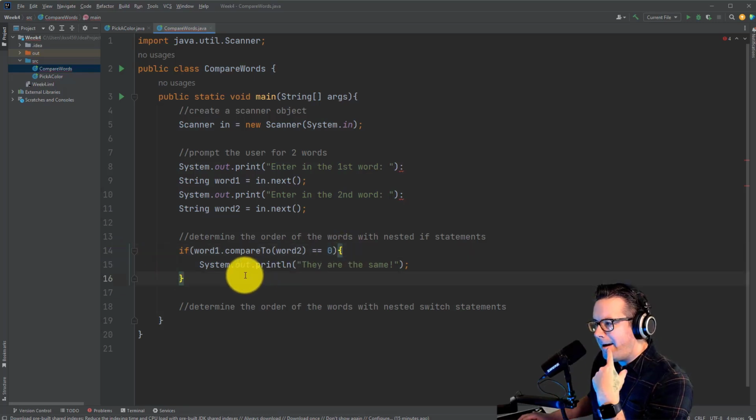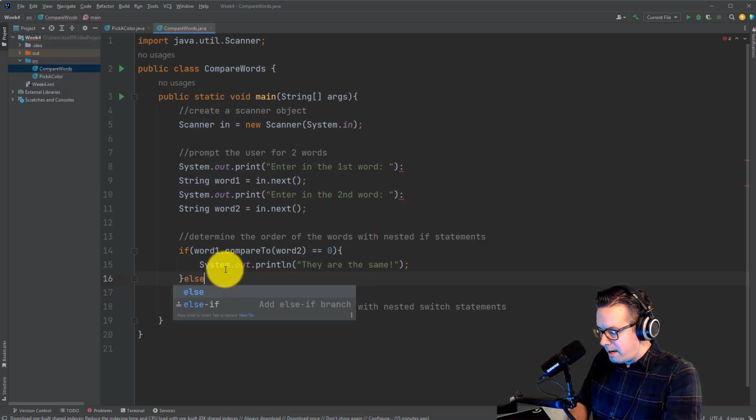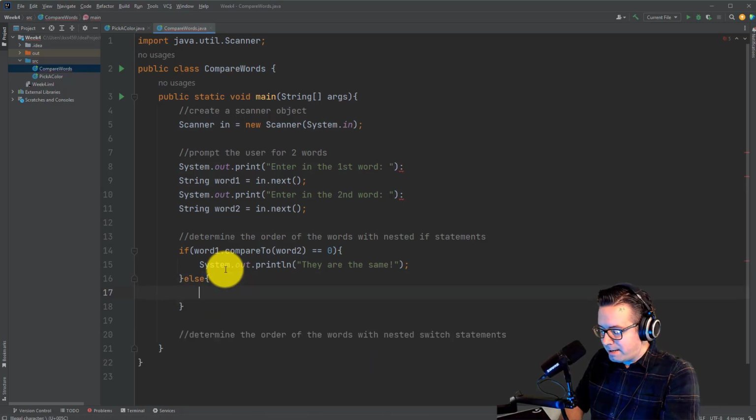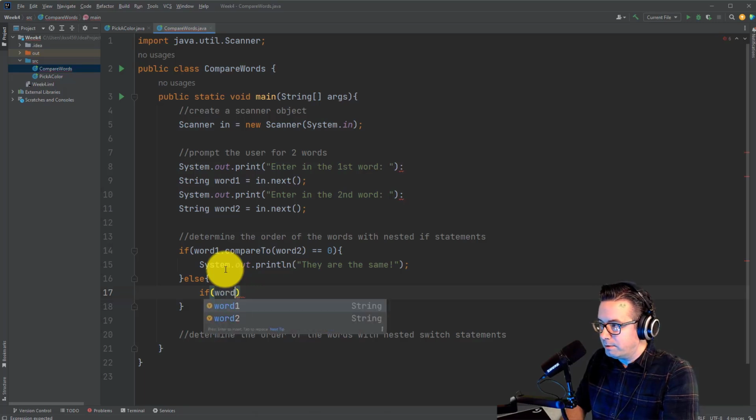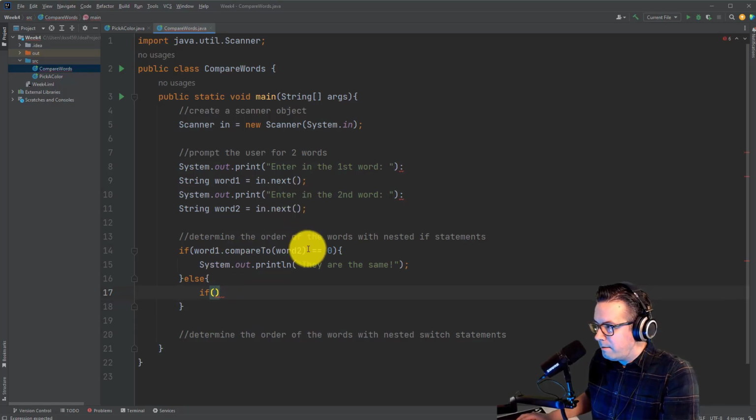Okay. All right. Now there's the else, which means if it's not 0. So that means if it's positive or negative, right? So we'll just do the else, and then we'll do a nested if statement in here. So if word 1, we'll just do the same thing.